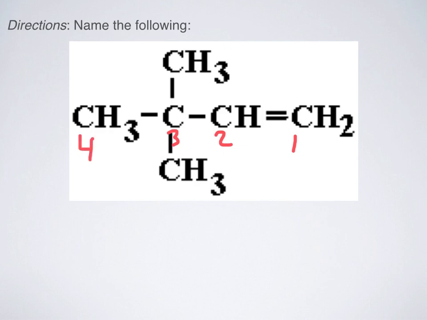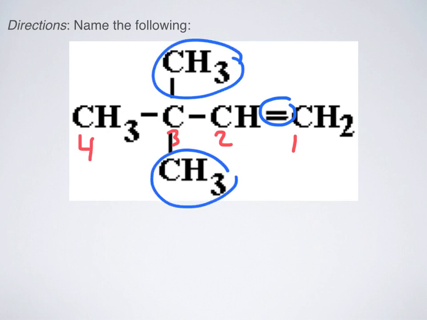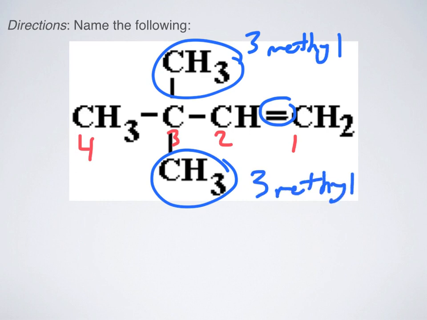So I'm just going to go across, and now let me circle. Again, I got a double bond here. I've got my side groups. I've got a methyl group over here, I've got a methyl group over here, and I have my double bond at carbon 1. So again, I only have 4 carbons in a row, so that would be bute. And since it's a double bond, that means I have butene, like this.